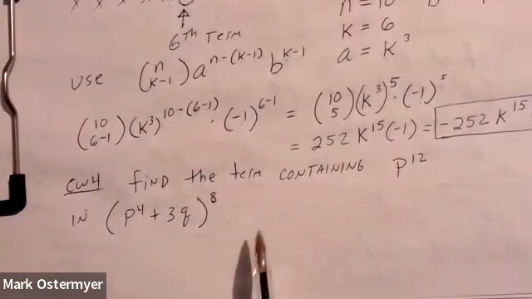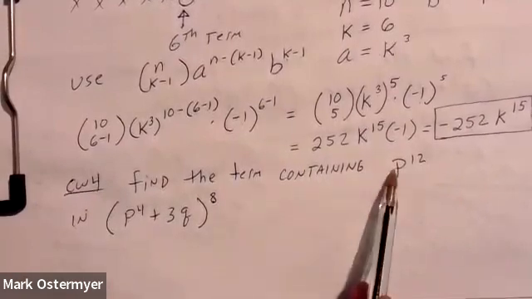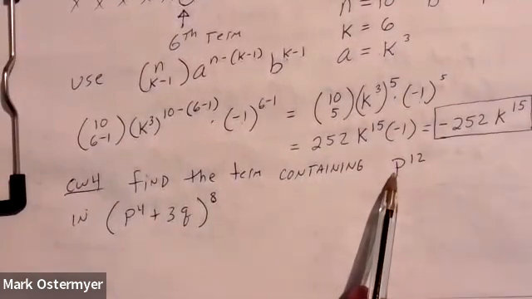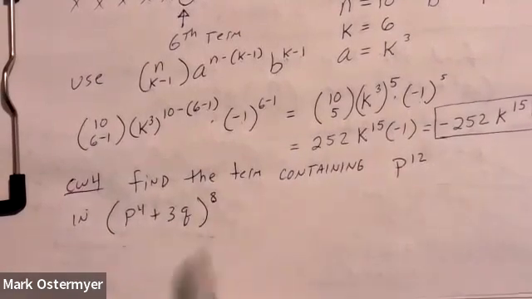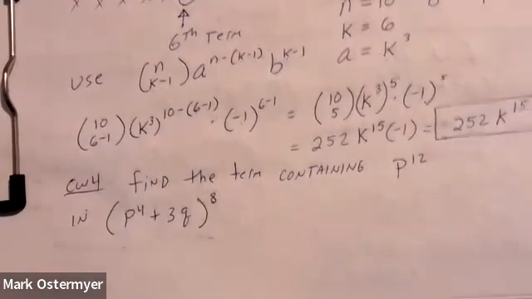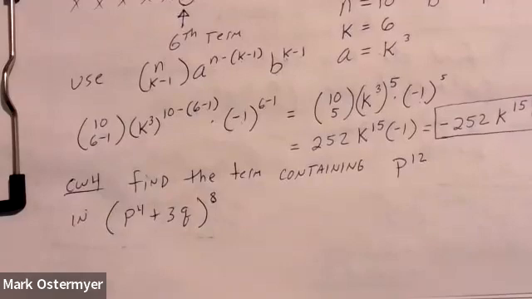I want you to not only determine what term yields the factor of p to the 12th power, but I actually want you to find the actual term. All right, you go ahead and do that. We'll call that classwork number 4. I demonstrated how to do one of these. Just go back in your notes. You're going to walk down the same path.